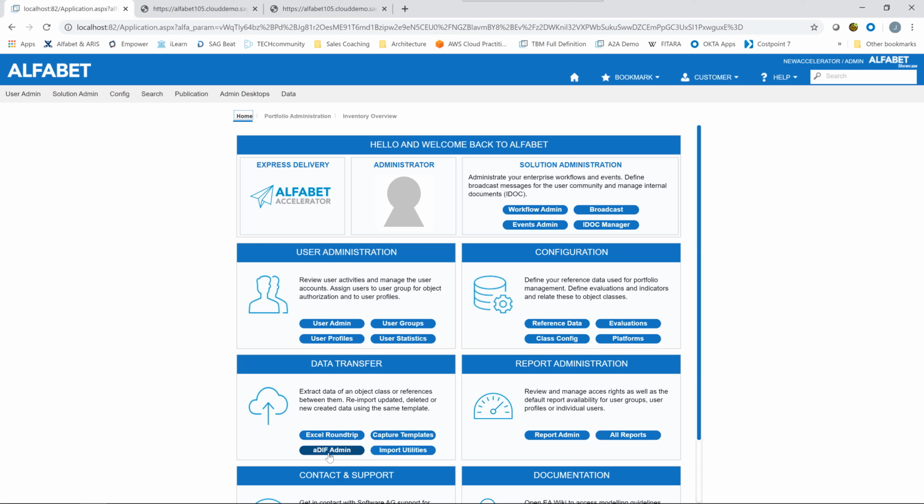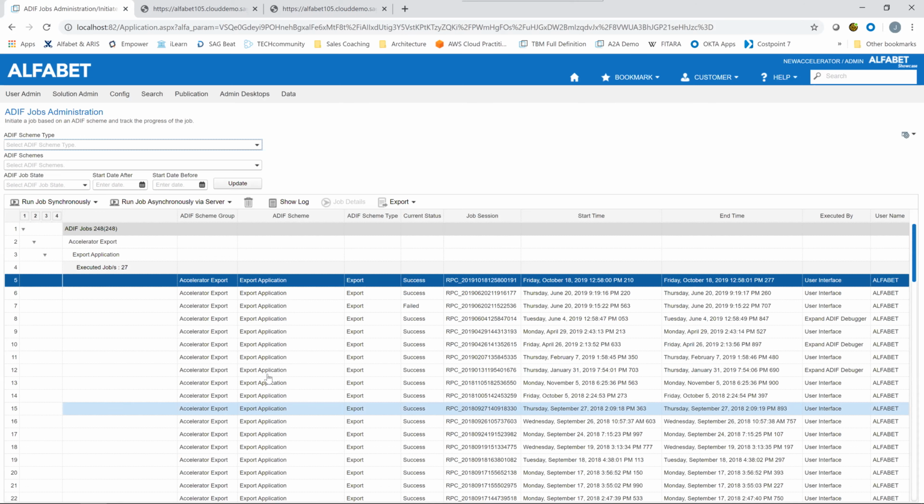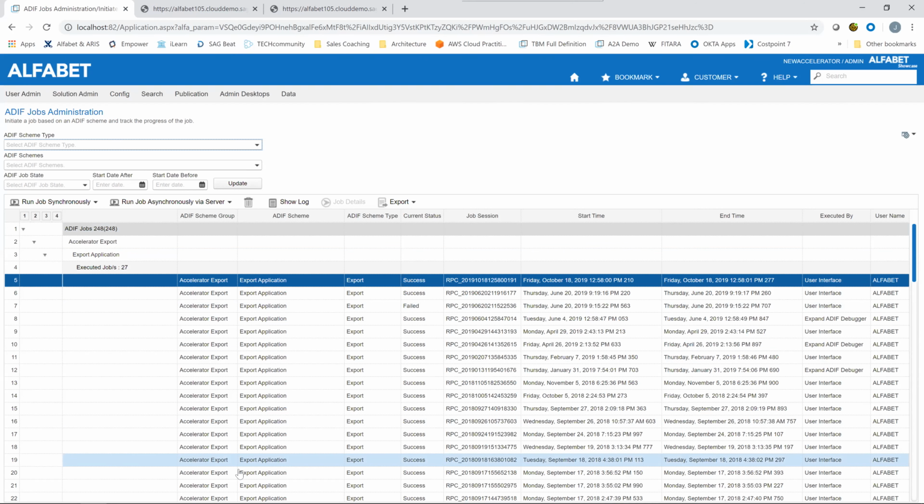One of the things I'll do is look at this data transfer push button called ADIF admin. ADIF is a short acronym for Alphabet Data Integration Framework. So I have an admin console here in the Alphabet platform that lets me look at the different types of jobs that can be run to import and export data in and out of the repository.